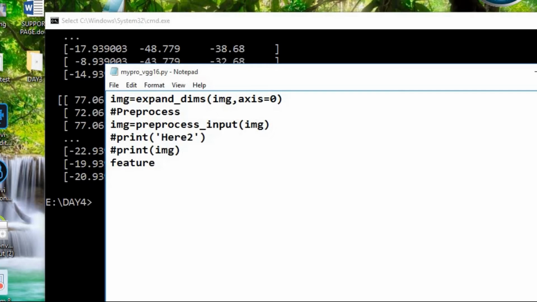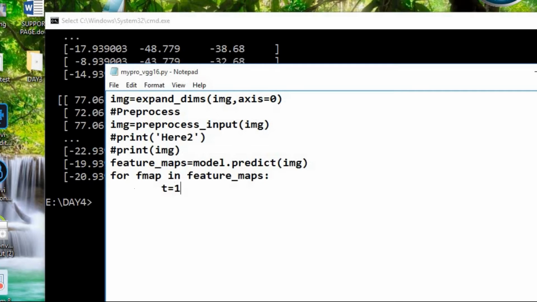Next, let us call the model to get the output of feature maps. Here feature maps is the processed output from the VGG16 model. So we are going to predict the data with model.predict, and whatever feature maps we get, we are going to plot into the figure window. For that we will use a for loop, and it will be a nesting of for loops.